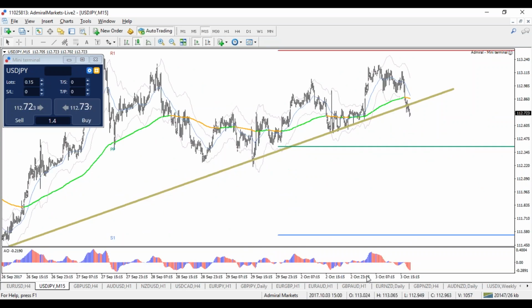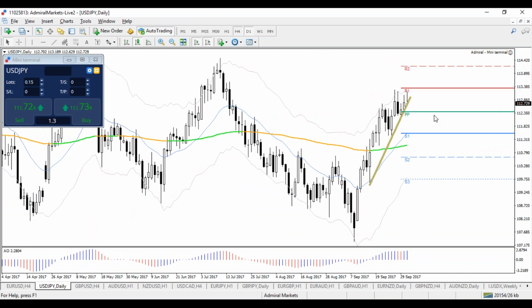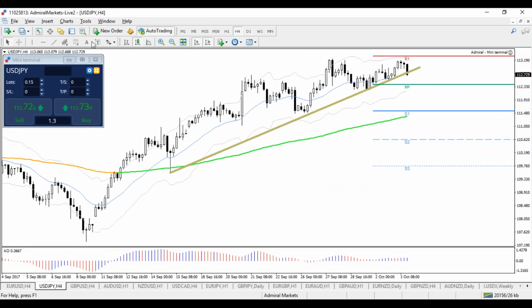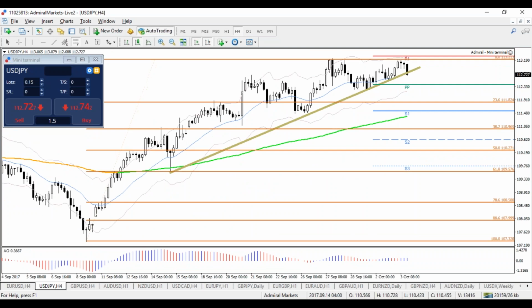I don't think at this moment I have much to add on the dollar yet. If it starts to move down, then I'll put a fib from here to here, looking for price to go to the 38 basically. I think first 23, then 38, and eventually the 61.8 fib. I would say that's the main target of the downside.